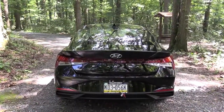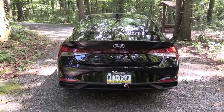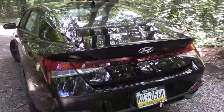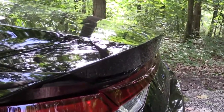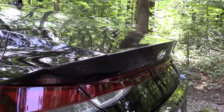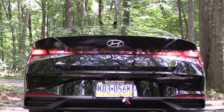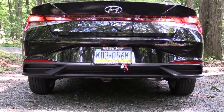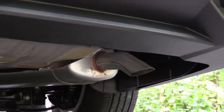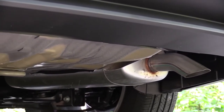Around to the back: body-colored shark fin antenna all the way at the top, and somewhat of an integrated rear spoiler — it's definitely very pronounced back there. Elantra lettering spelled out horizontally in typical Hyundai fashion. LED tail lights come standard on the Limited trim only, to tie in with the LED headlights up front. Just below it all there is a single exhaust outlet tucked away — and you know what we have to do next. Here is that exhaust clip.